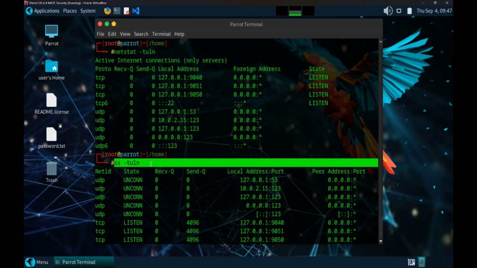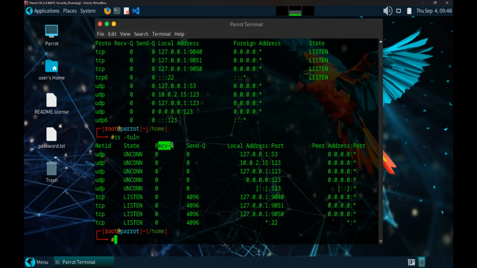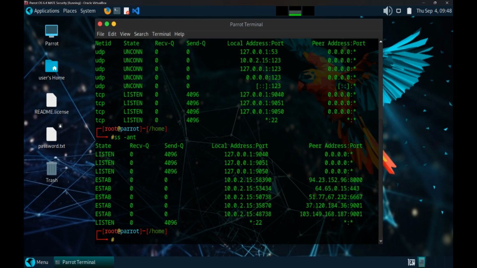So ss -tuln is going to provide the netid, state, receive queue, send queue, local address, peer address. So this is more structured and looks nice, right? So you can use this always. Then we have ss -ant, which is going to show the active TCP connections.